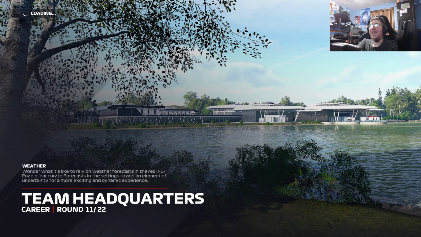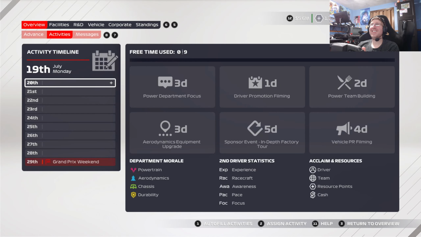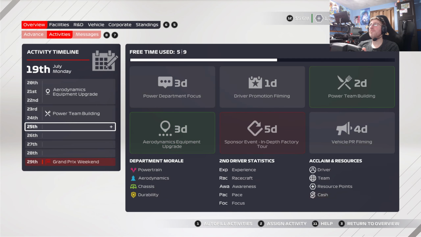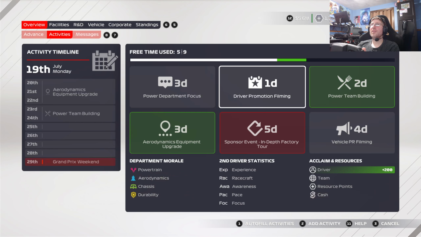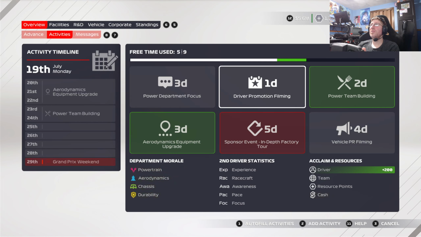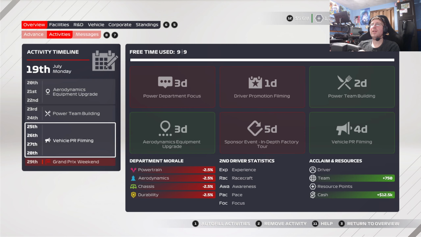Meanwhile, at team headquarters, a pizza party for the crew for the 1.9 second pit stop. I know it's not going to come up as an option in terms of the calendar. Have a pizza party for the crew. So yeah, I'll upgrade the aero equipment, build on the power team. Definitely do. Yeah, I can do PR filming, but I really don't want to dump the morale of the team. But yeah, I mean the PR filming though will help in a way.